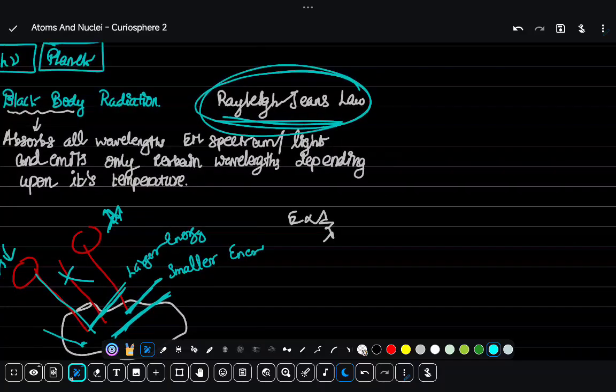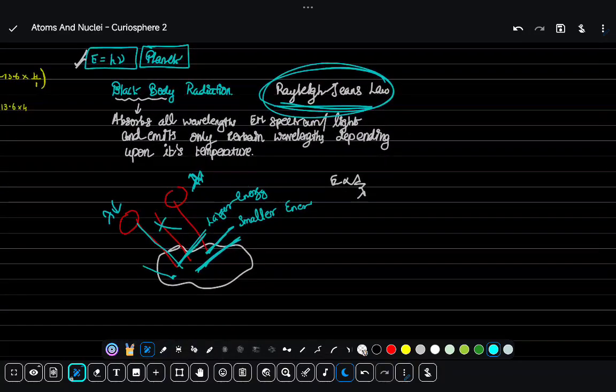That is what Planck understood, and he took a bold move. He observed that the Rayleigh-Jeans law considered energy to be continuous, that it could take any value depending upon the frequency of the waves. But Planck made a bold move and said that energy is discrete. Yesterday also we saw energy is discrete or quantized, meaning that it can take only specific values.